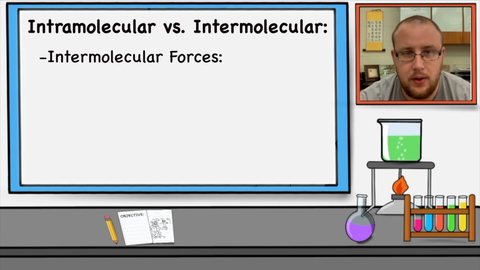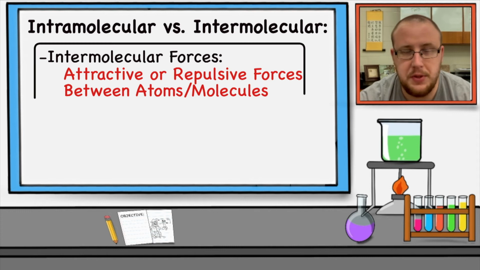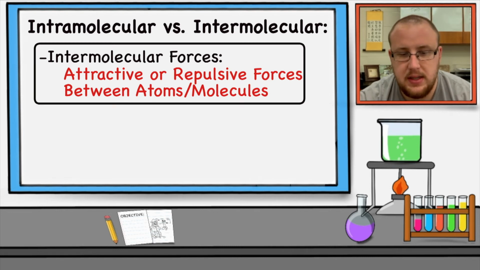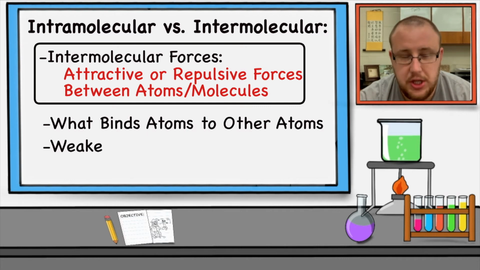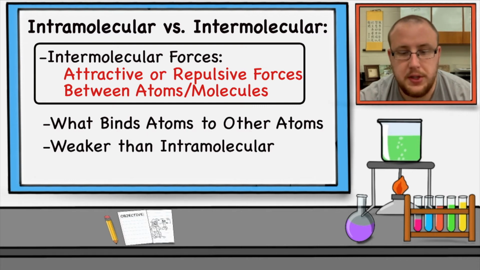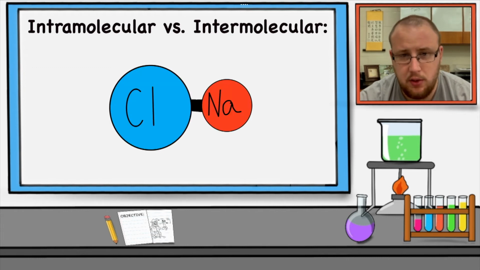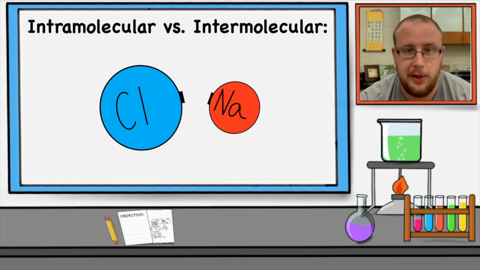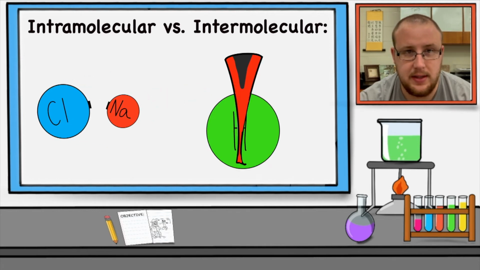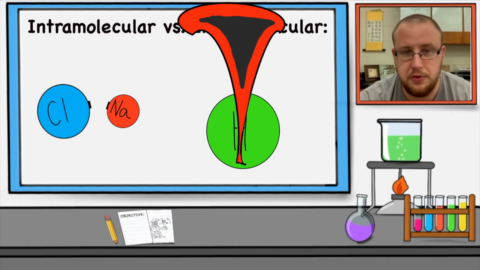Now that we understand this basic concept, we can talk about intra and intermolecular forces. Intermolecular forces are attractive or repulsive forces between molecules. This means these forces are typically what binds atoms to each other. Generally, these are weaker forces holding individual atoms to each other than the intramolecular forces, which are going to be holding atoms themselves together. So think about this. We can break a molecule apart, which is just multiple atoms put together, easier than we can break an atom. Okay, it takes less energy and it's just easier to break those bonds.